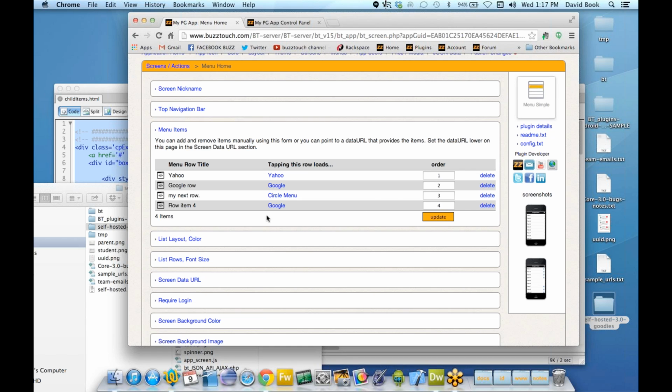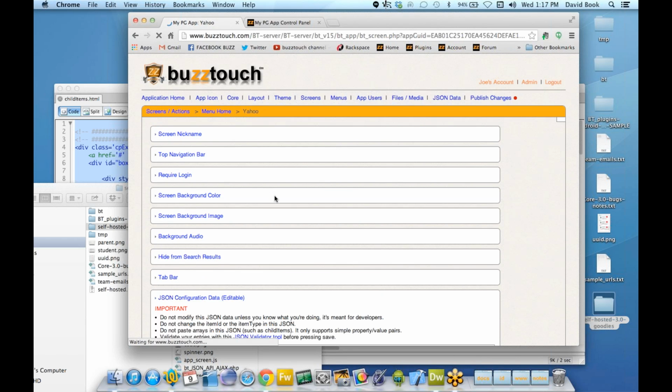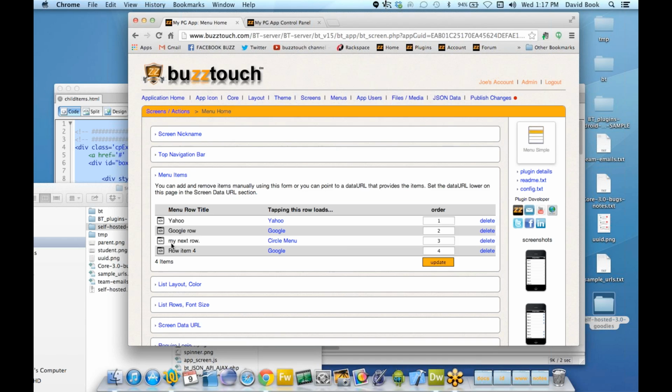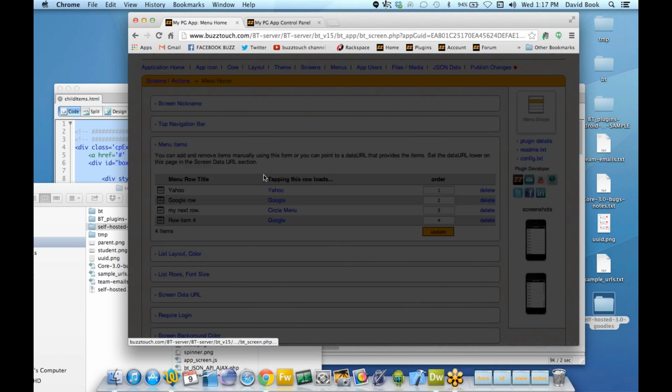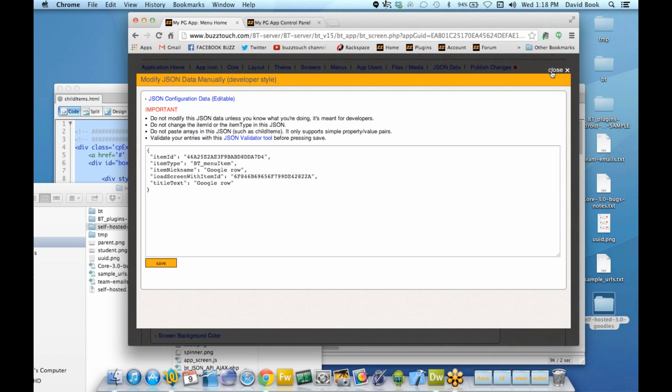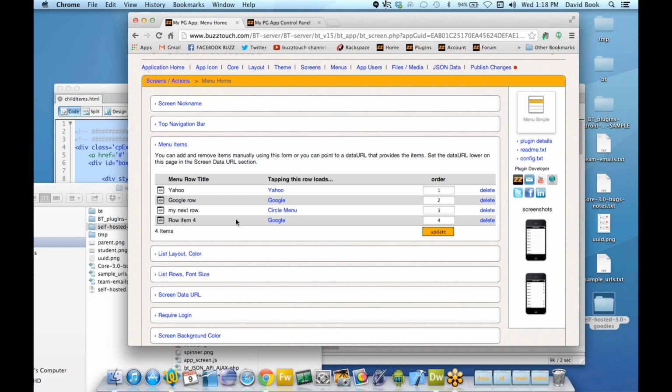So let's talk about the child items section, which, like I said, is under construction. But this is a menu, so this is very much like you would expect it to be, except for one new improvement. It takes you to the screen you want to load. But notice here, it also has the JSON icon next to each row. So if you want to manually change the JSON for a child item, and again, I use the word manually, you have the same opportunity to do that without leaving the screen, which is cool.